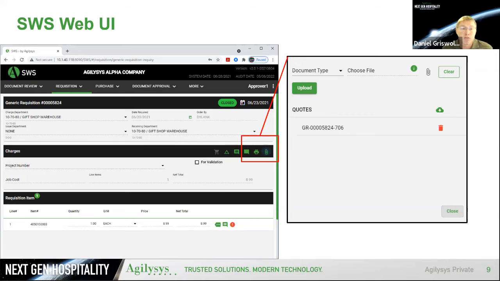You can also still use the green screen version of Stratton Warren. We just have to use a function key because there's really no buttons to be able to be pressed. But the same functionality. I hit a function key, I choose the document type that I want to archive, and then attach the document, and it's done. That way, the next person who goes into that transaction has an easy way of reviewing those documents.